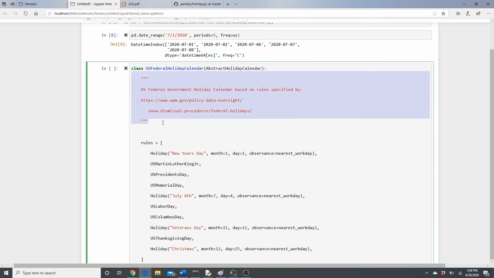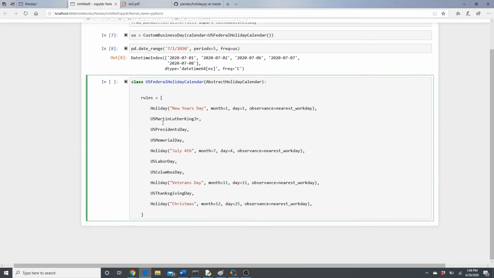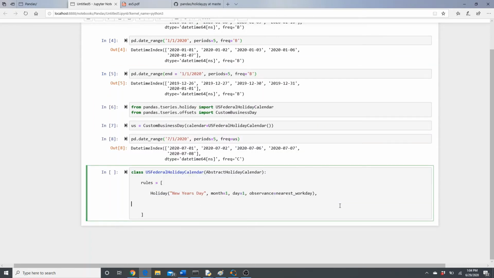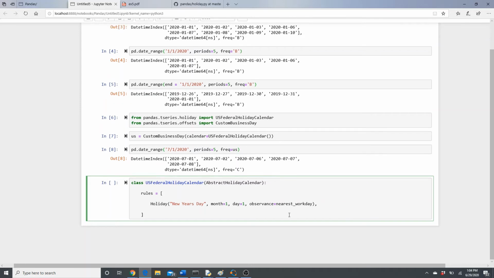Then these rules, you can change these rules. Martin Luther King Jr., Presidents' Day, and so on. Let's delete them, and I will only show you one. Instead of USFederalHolidayCalendar, change the name and make it a special holiday calendar.